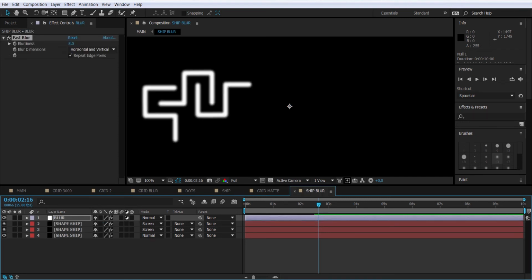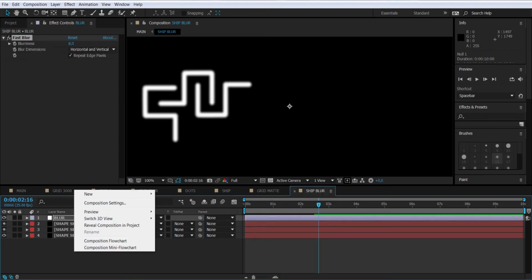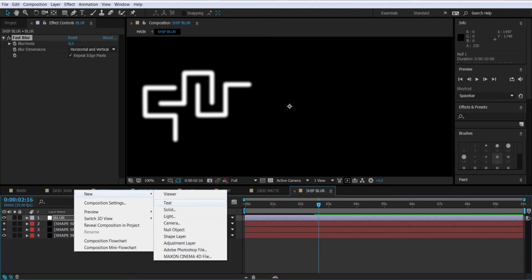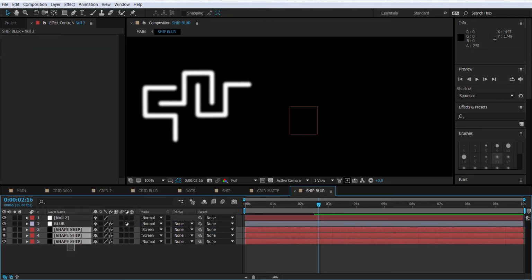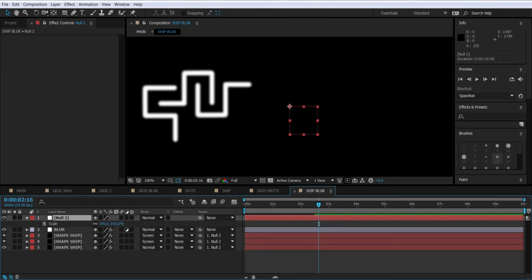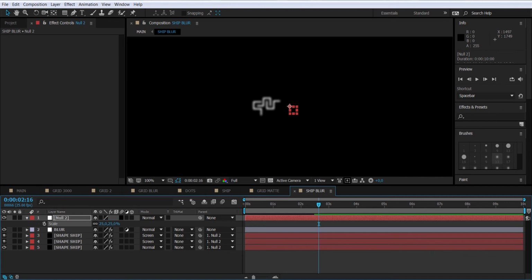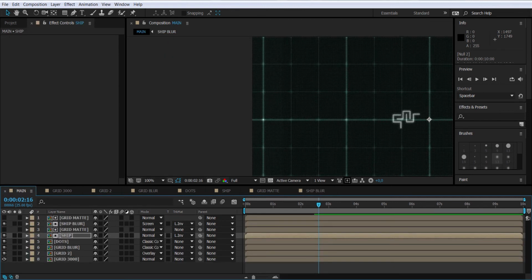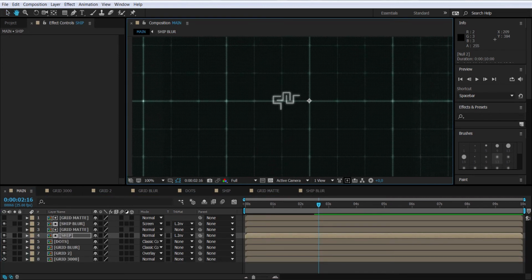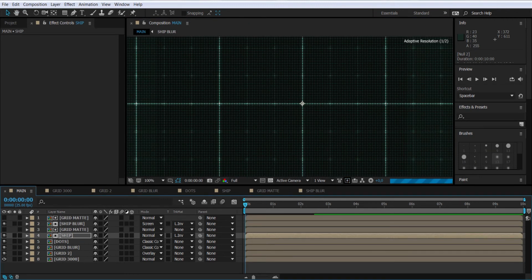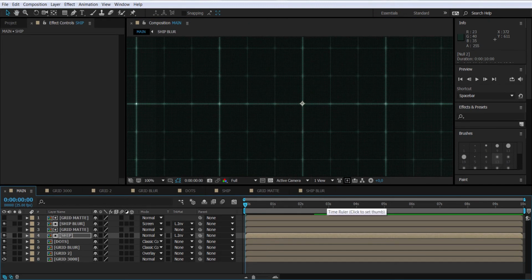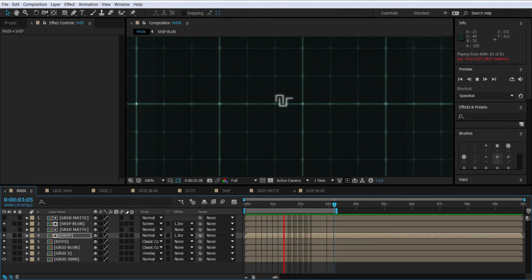We will go to the ship blur composition and we will repeat the process: new null. We will parent all the layers to it and we will scale the null to 25, okay? It looks a little bit nicer. So let's see what we have so far with the animation. Remember that this animation we created is just in order to save time, but any sort of animation that you have, motion graphics appearing on the screen, text, whatever, should be treated with the same kind of process.